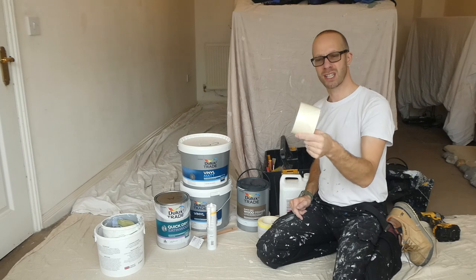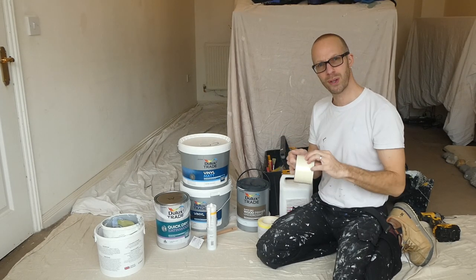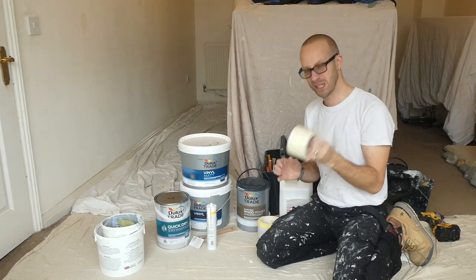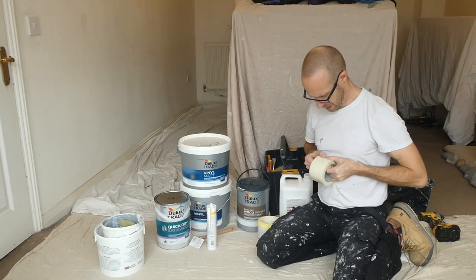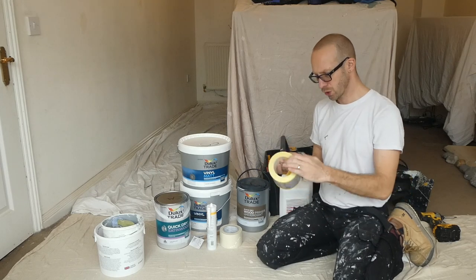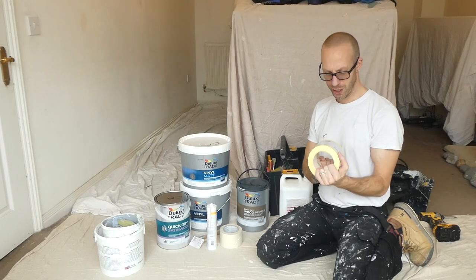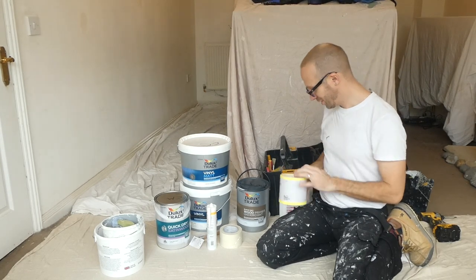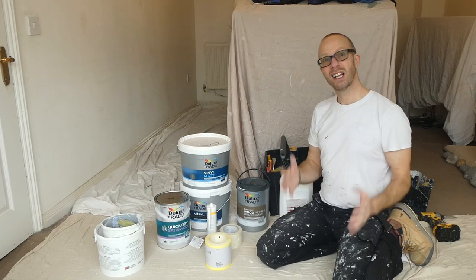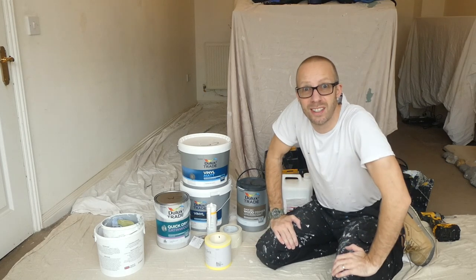And then we've got some masking tape. Not quite sure how wide this is. It's not 50 mil, it's not 2 inch. I'd say it's probably about an inch and a half or something, but it's thicker than the small stuff anyway. And then we've also got some 50 grit sandpaper, again from the old Dulux Decorator Centre. So I've got plenty of bits here. Let's give you a quick look at the room, and I guess we better get started.